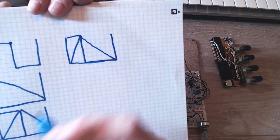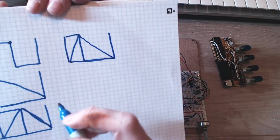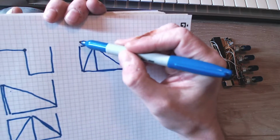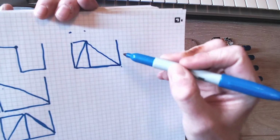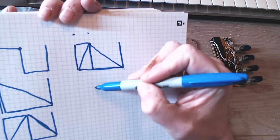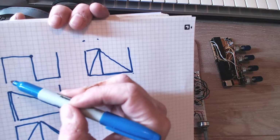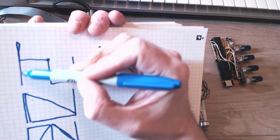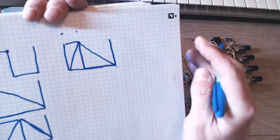So what I'm doing at the moment is just feeding it the same ramp duration, and there's a trigger pulse there and a trigger pulse there that pulls the wave in either direction. So when you want a square wave, you put in a trigger pulse there. That puts in a massively fast ramp, so you basically get a square. So at the moment there's one oscillator.